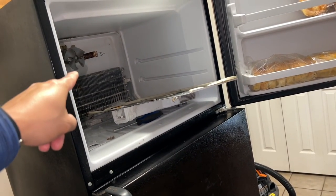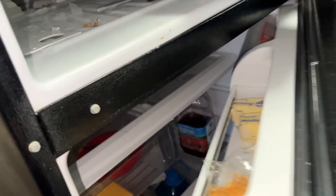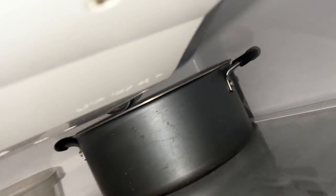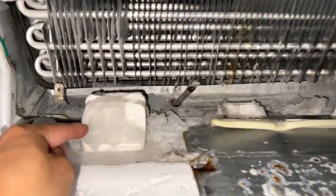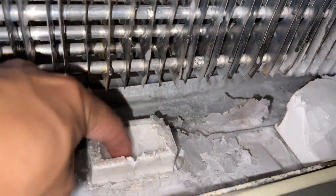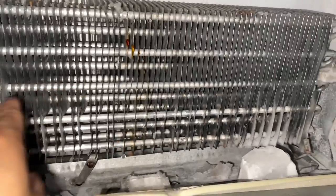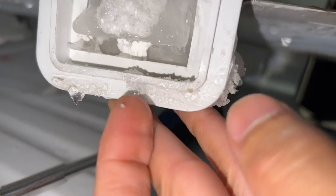The issue here is the freezer is working but the refrigerator is not. There are two vents right down there and right back over here that are supposed to feed cold air from the freezer. You can see these are frozen over — that's ice in there and that's blocked as well. This one is not frozen over so that's fine, fan's working. But you also have this port right here that needs to be cleared out.